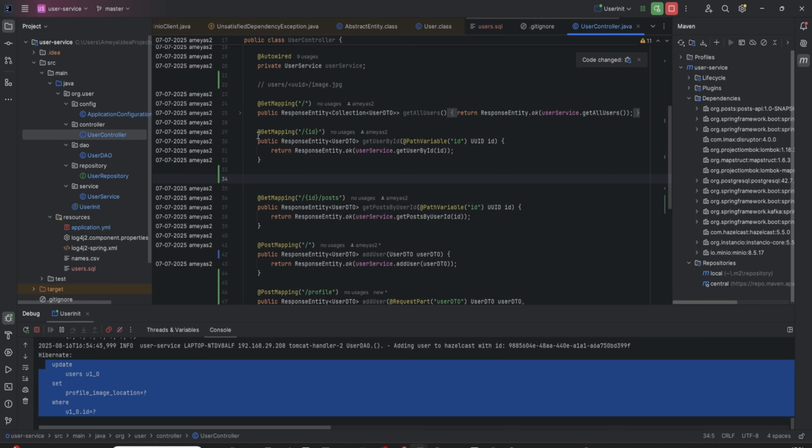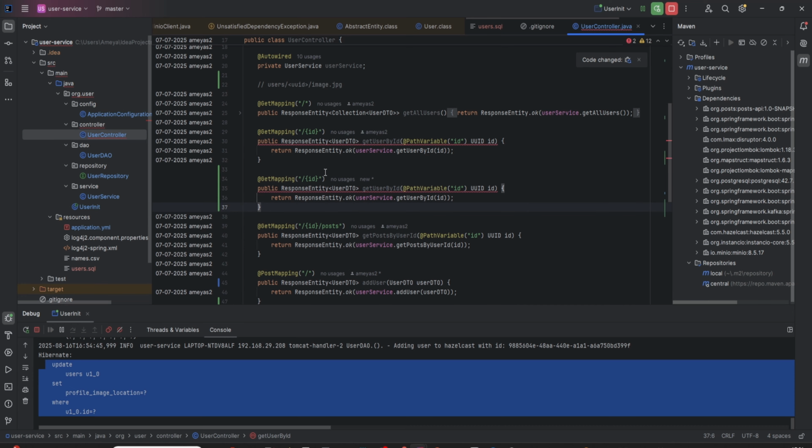Let me just copy this. And this will be get, image, or it should be download profile by ID.